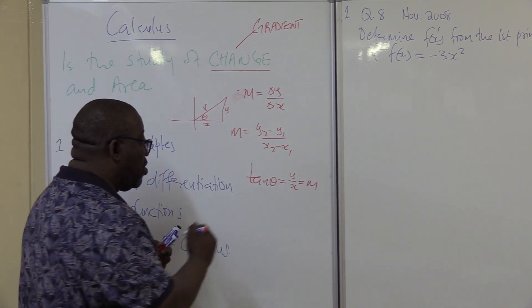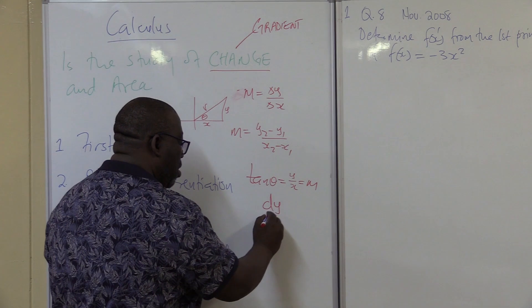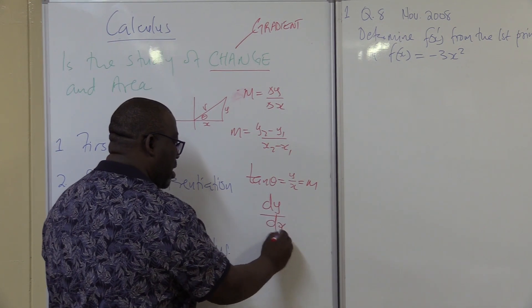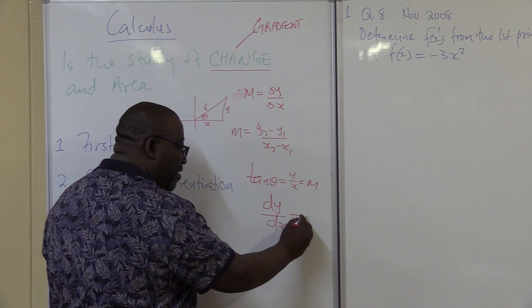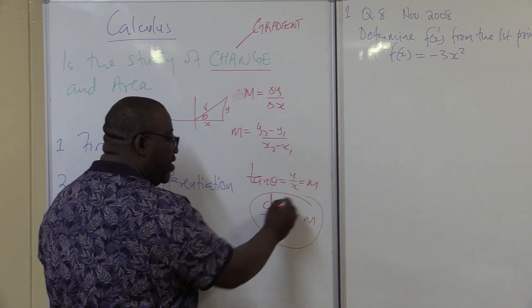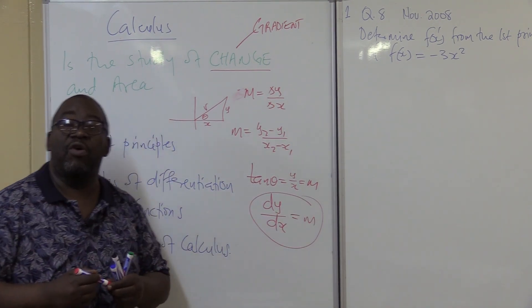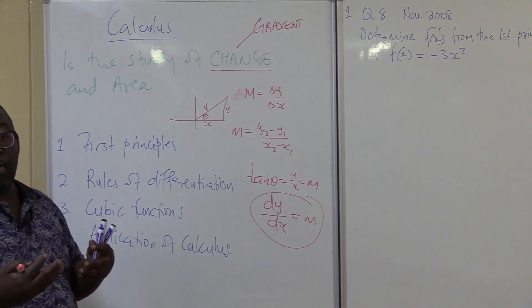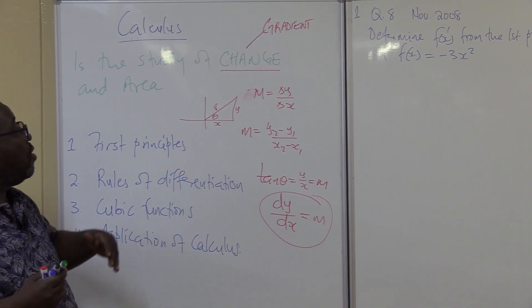When it comes to calculus, you'll be talking about dy, dx. What do you have on top? We've got Y, you've got X. Therefore, this is gradient. So when you differentiate, you'll actually be looking for the gradient. Of course, whether it's an average gradient.